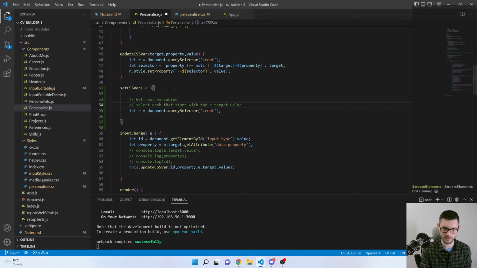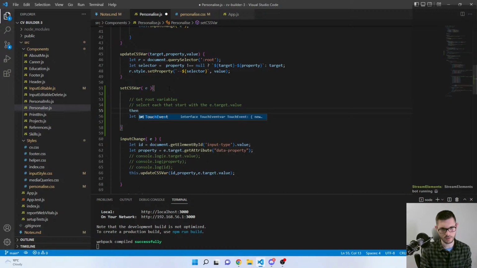I think that's what I want. Then I want to target each input and set the value. Yeah, I think that makes sense.